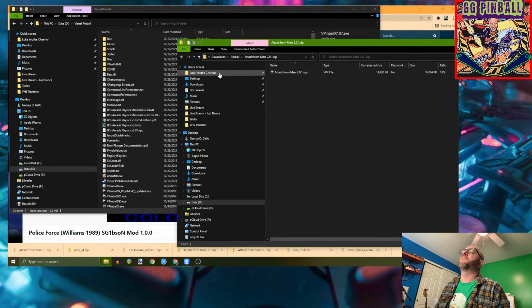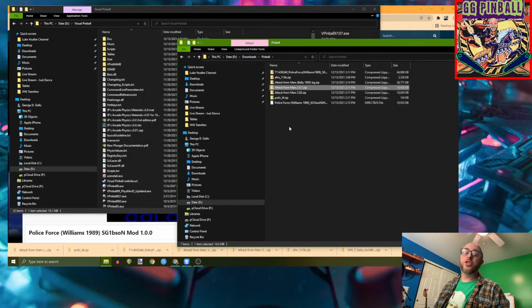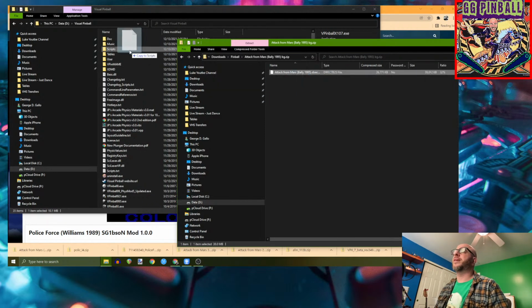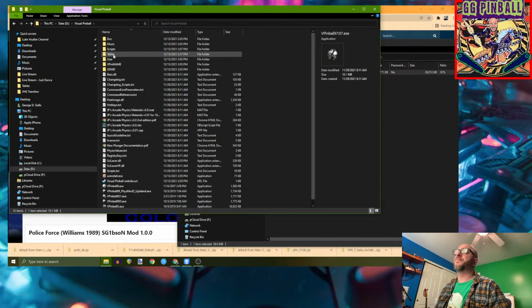So like I said, first we got our VPX file here. So we're going to take that and we're going to move it into this tables folder here, right? Then your B2S file, right? And like I said, this is the background. Not really important for my setup that I have showing right now, but anyone with dual screens or cabs is going to need this. I did download, here you go. So you can see direct B2S. You are also going to put this in your table folder.